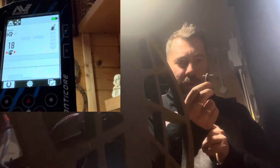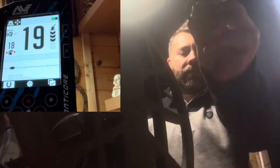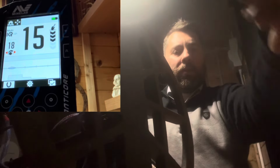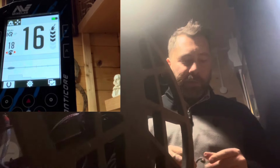Right, next one is like a silver washed bronze fibula brooch, full one. That's probably small to medium size. Nice, deeper tone. That's between medium tone and deep tone, that. And then on edge. Same tone, but a bit more iffy.